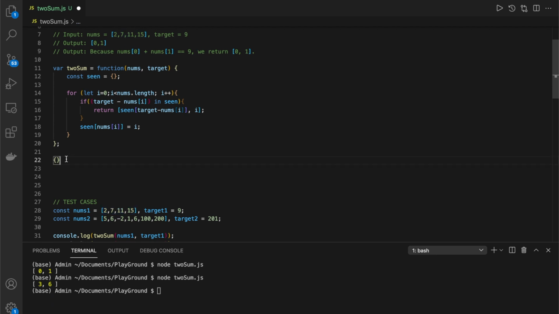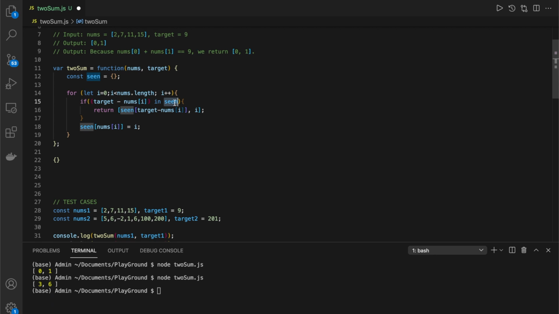Okay. So the first element is 2, right? So first iteration inside this for loop right here. Okay. So we will check if target 9 minus 2 is inside seen.